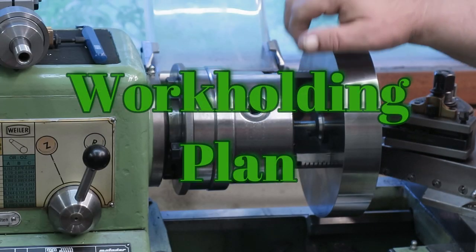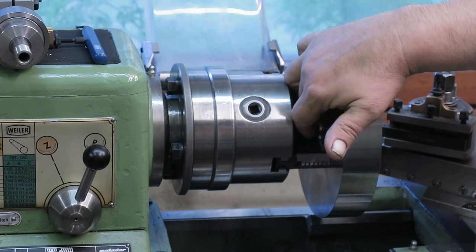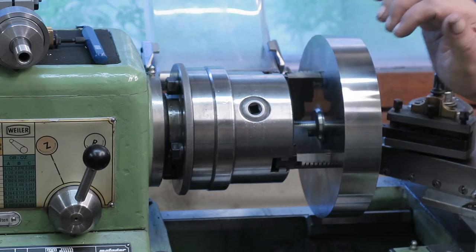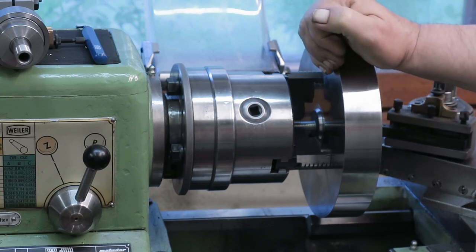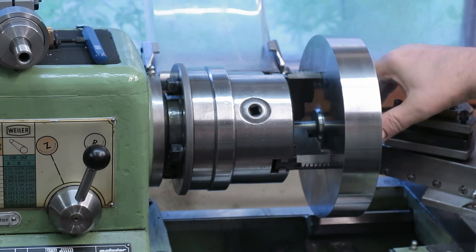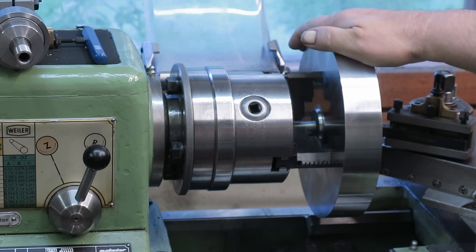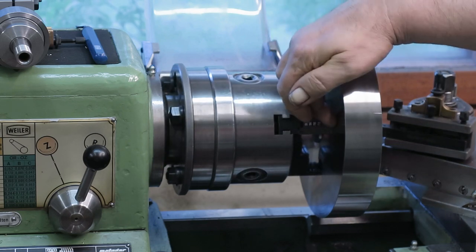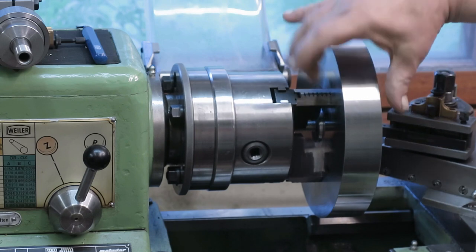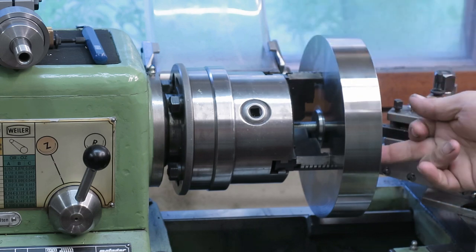Well, now here is how I have done it this time. There is this M12 bolt which is pulling this thing against the jaws. And now since I need to operate in the center here, the first thing I need to do is to attach it in some other way. Obviously I don't have a chuck big enough to hold this piece of material, so I need to be a little bit creative here. What I will do is to drill 3 holes around here, and then I will bolt it to the jaws.